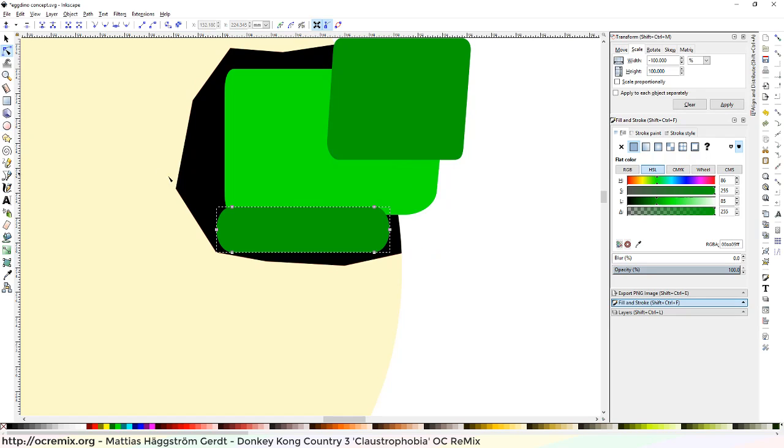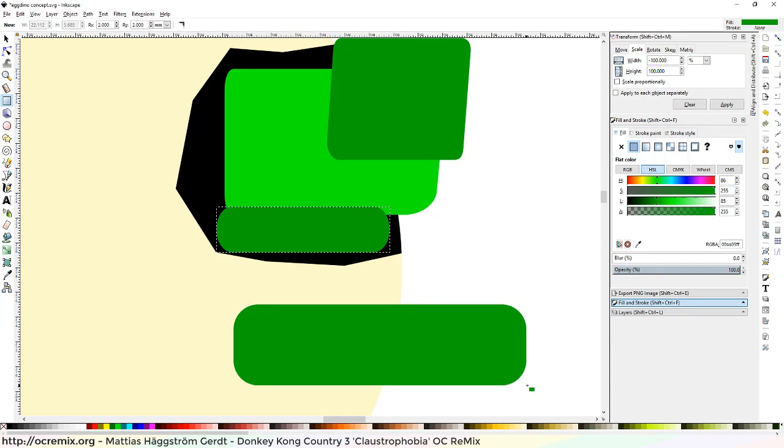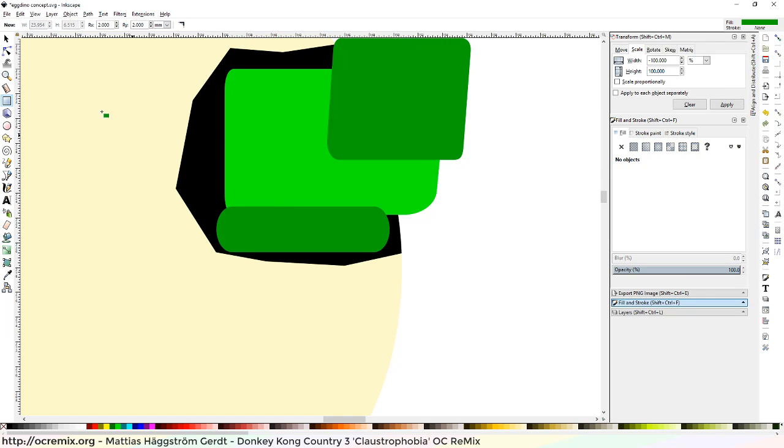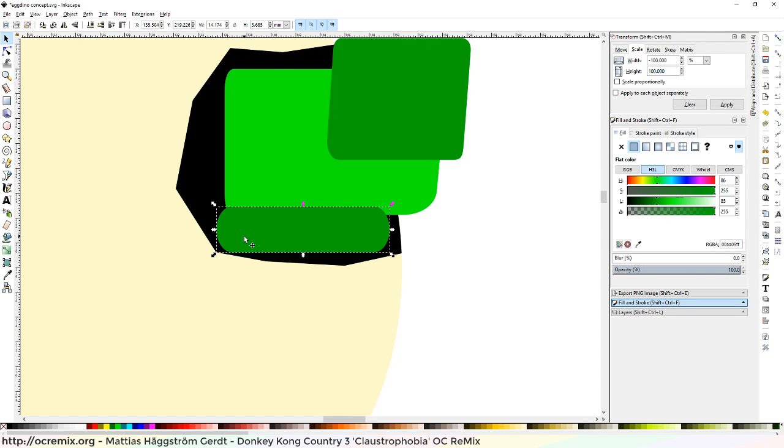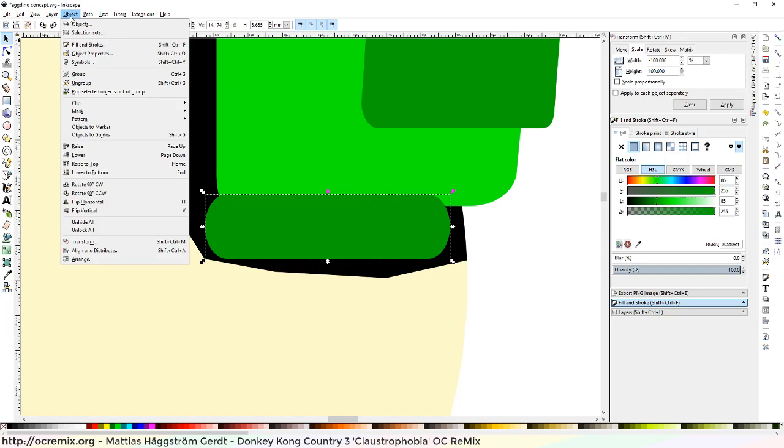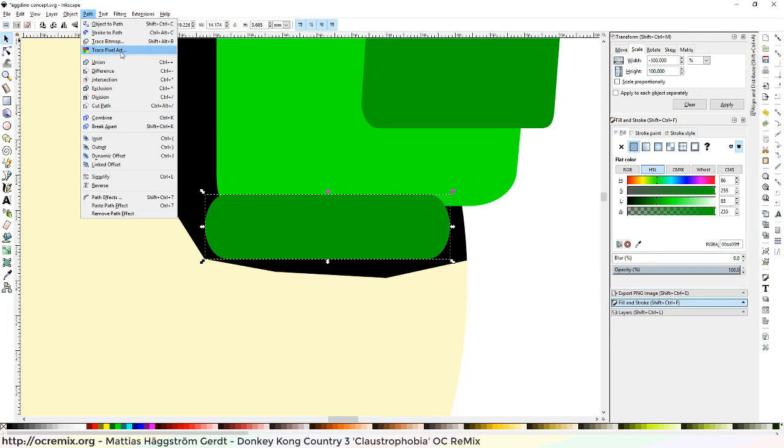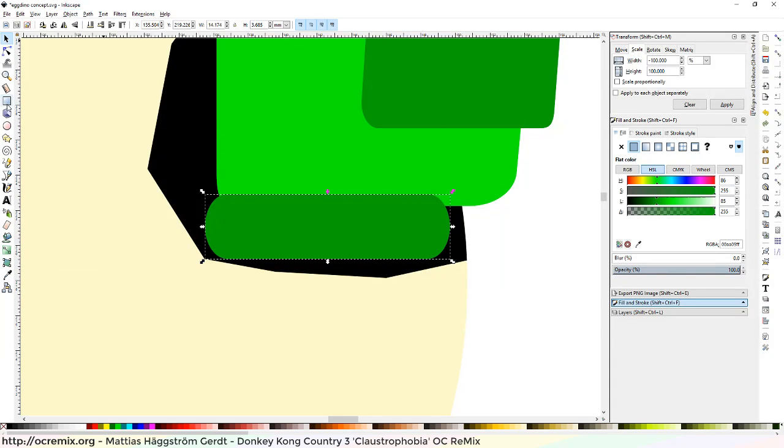Did I make an oval instead of a rectangle? Oh no, since it's so thin, the rounding went a little overboard. I think I can change it.